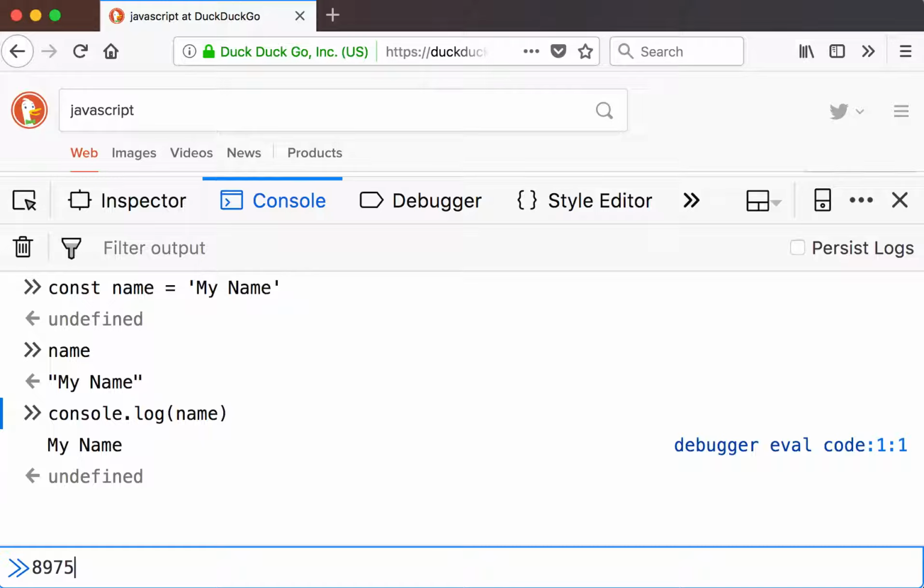A string is enclosed by quotes, but a number is not. A number is just the numbers by themselves. So I want you to try that out. Define a variable whose name is age and value is your age as a number. Type the number, not a string. I'll give it a couple seconds.